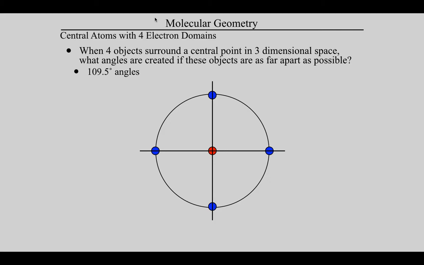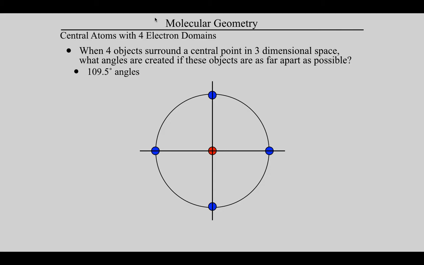But guys, now let's take this out of this, and now let's talk about this. Do you see the connection? Guys, this shape is the same. Do you see it? But this is what it looks like as a molecule. So when we have those 4 domains around a central atom, these are 109.5 degree angles. So we're lifting this out of the realm of bubbles and now talking about it in the realm of molecules. And guys, this is this.